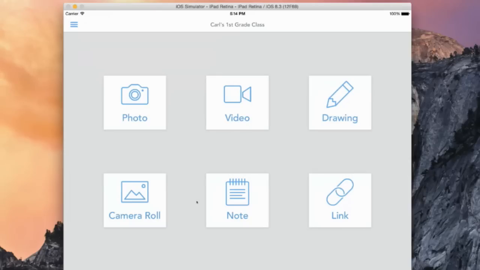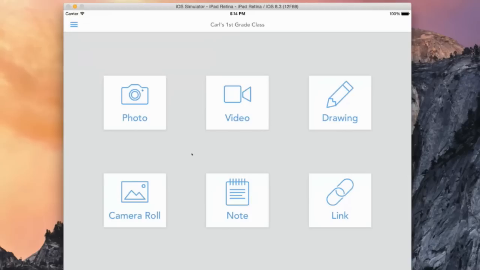So we don't have usernames or passwords. When a teacher creates an account and sets up their class, they get a QR code poster that they can hang up in their classroom. And all students have to do to log in and get connected is start SeeSaw, go over and scan that QR code, and then they'll see this add item screen. So it's really easy to get in and get started.